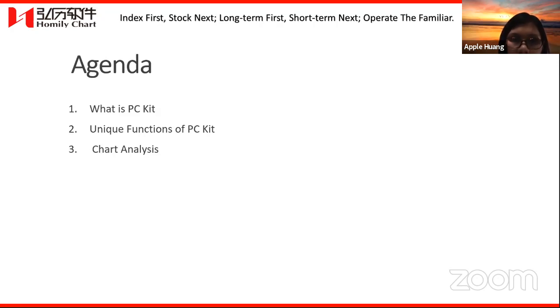Traditional PC software. Some new members are not familiar with the PC kit, so they want to know what the PC kit is. In the first section, I will cover that. In the second section, I will cover some unique functions of the PC kit.